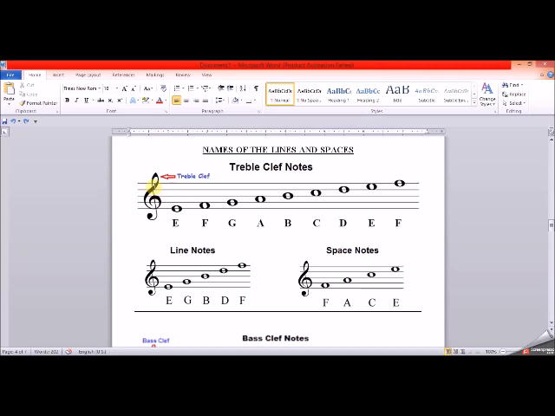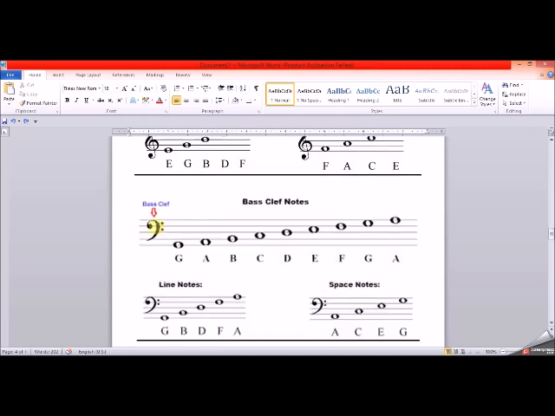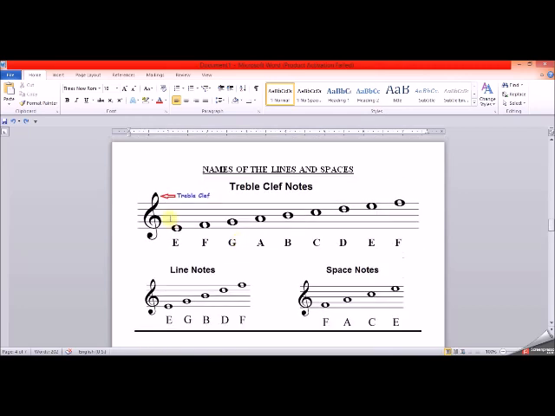So when you put the clef on it, the names apply. Same applies to the bass clef. So the lines, we have 5 lines, 4 spaces. We have the E, G, B, D, and F. And the spaces, we have F, A, C, and E. When you put them together, you see them here.